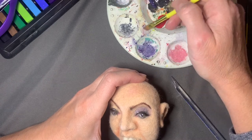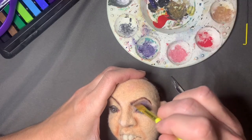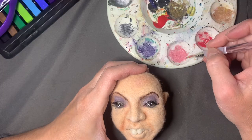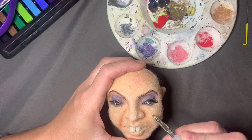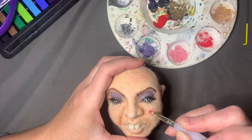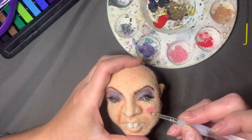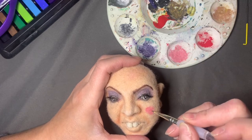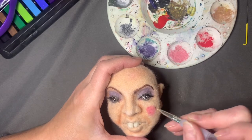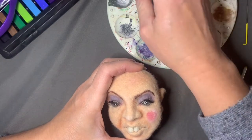When I got to the teeth, I was really upset because the red lips got all over the white teeth, making them pink. I tried fixing them with white chalk but I was not happy with it. So I ended up pulling the teeth out completely, which was very easy to do, and I'm very happy I did. It took about 45 minutes to redo the teeth, which wasn't a big deal, and I was very happy with the result.